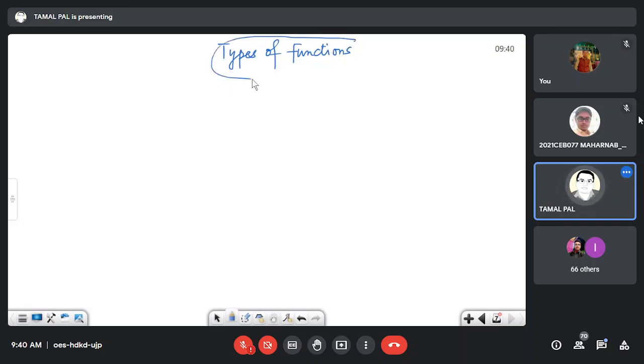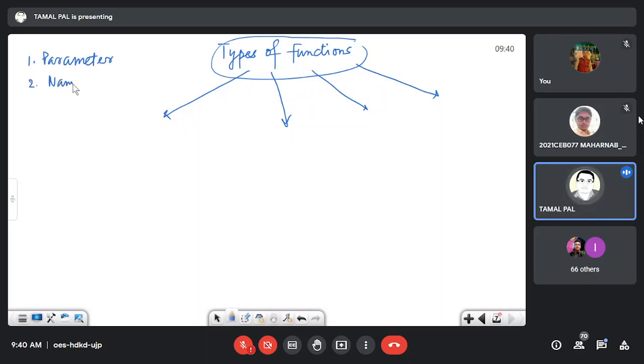Types of functions. Actually, functions are of four types. What we have seen in the prototype, there are three elements: parameter, name of the function, and return value.